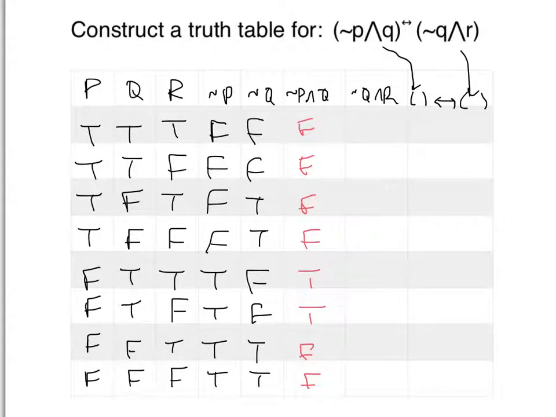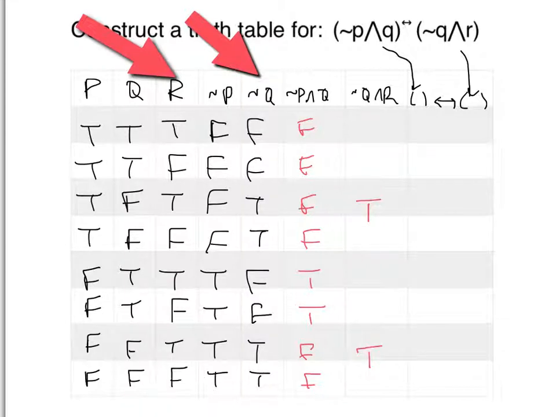Perfect. Now, let's take a look at not Q and R. So not Q and R means we're going to be looking at not Q, and we're going to be looking at R. Those are the 2 columns that we need to focus on. Again, it's and, so we need both of them to be true. So let's work our way down. We have true, false, false, false. Here we have true, true, so let's fill that in as being true. Let's continue. False, true, true, false, false, false, and here is our other one, true, true, so we're going to fill that in as being true. The rest of this column, therefore, is going to be false.